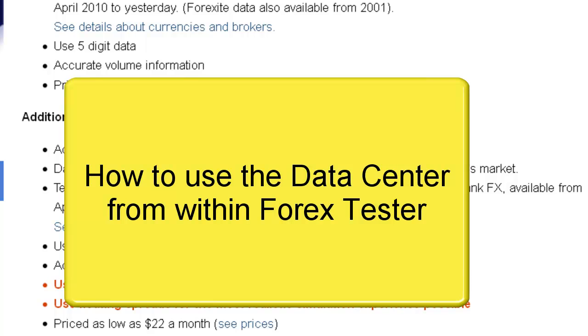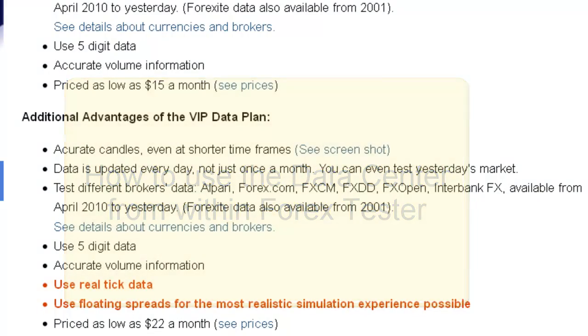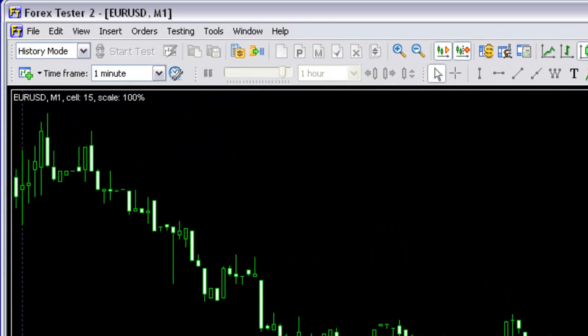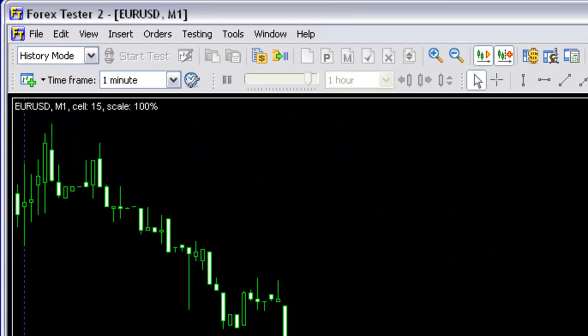Now let's talk about how you'll actually hook up with this special data in your Forex Tester. Once we get your order for the standard or the VIP data plan, we can activate it right away. And let's look at Forex Tester now. Here we are in Forex Tester, and we're in history mode.